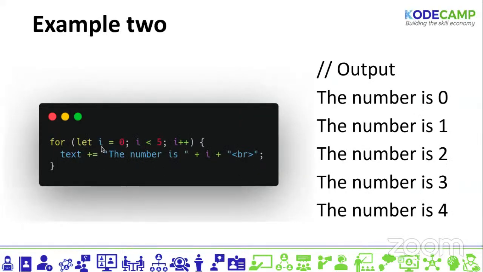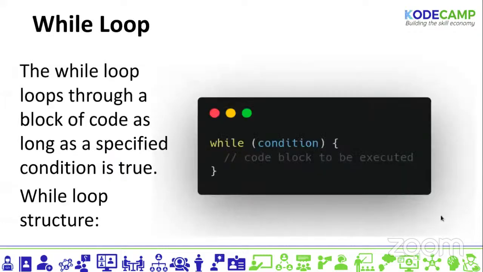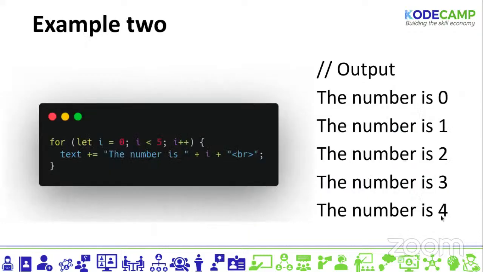Then of course you can start looping from 0. So 0 to 5. If you count 1, 2, 3, 4, 5, it prints out 5 times, but it starts from 0. If you said let I equals 1 and this I here is less than or equal to 5, then this would print from number 1 to 5. That's how a for loop works.